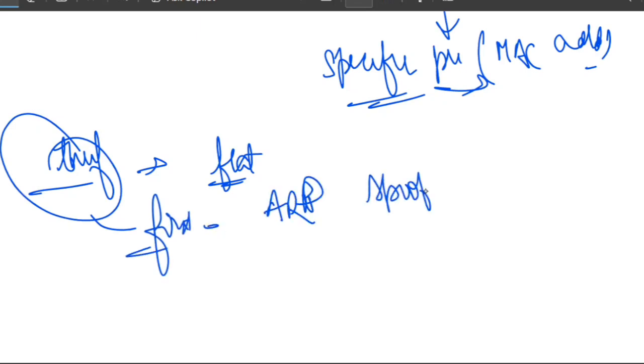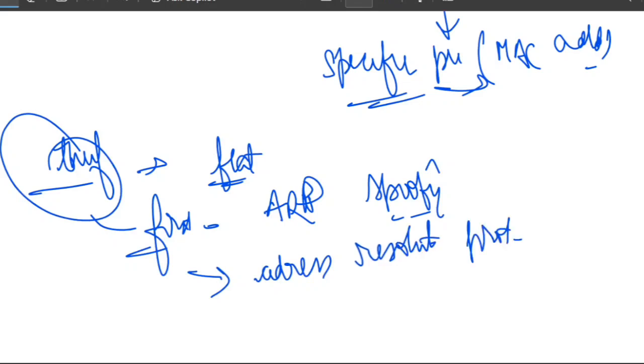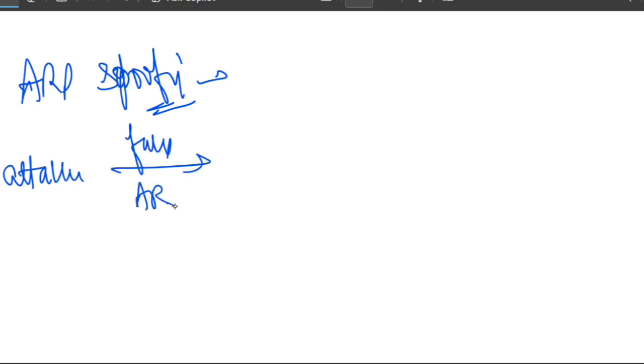ARP stands for Address Resolution Protocol. It maps the IP address to the MAC address, so it links the flat number to the person's name. In ARP spoofing, the attacker sends a fake ARP message and says, hey network, my MAC address is equal to the victim's IP address.